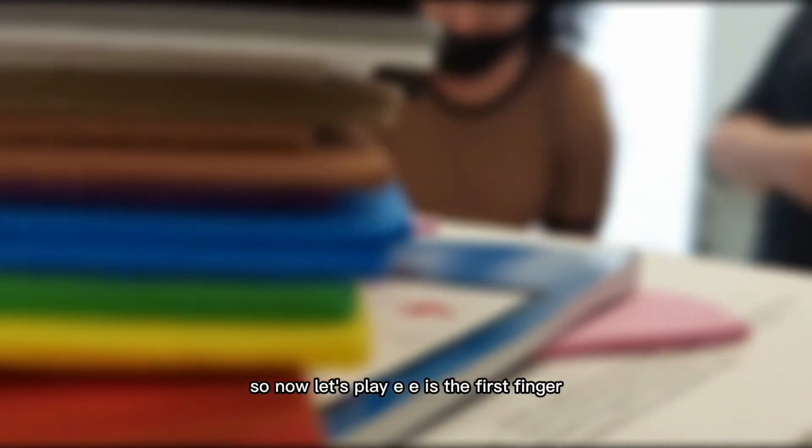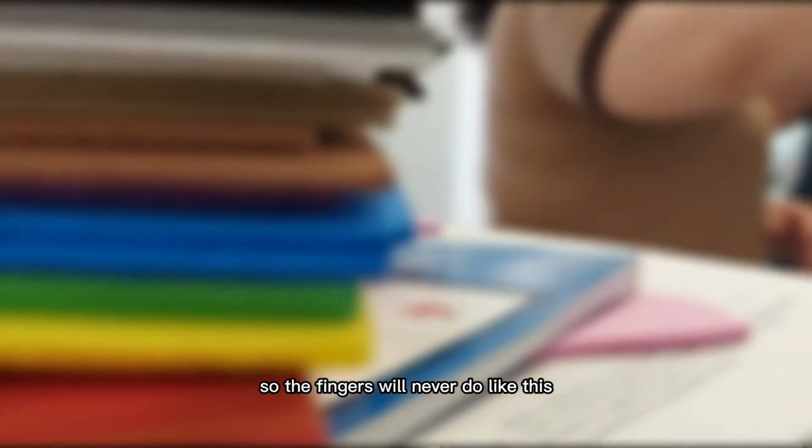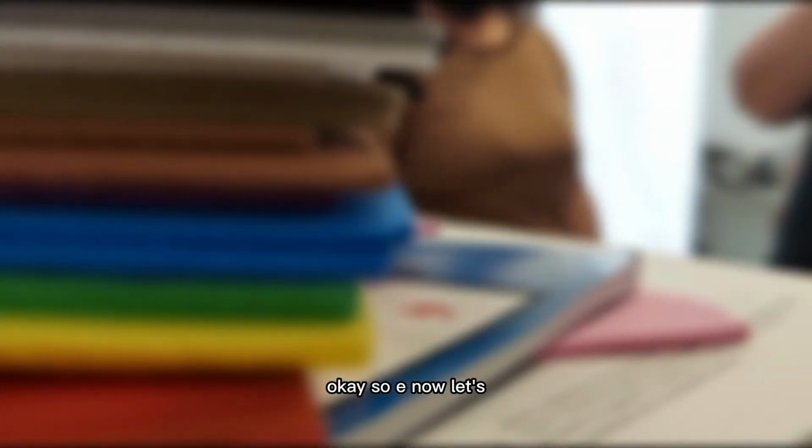So, now let's play E. E is the first finger. So, the fingers will never do like this. They are not lying on vacation. They need to be ready for the action, okay? So, E. Now let's start that D. E, play.